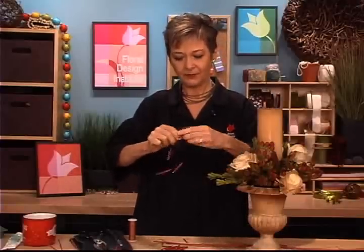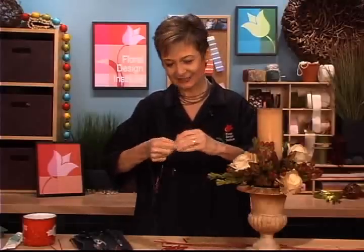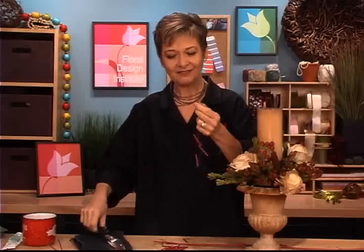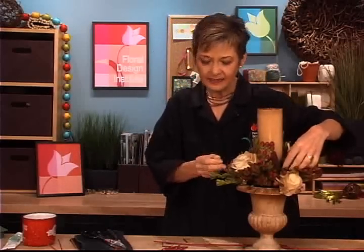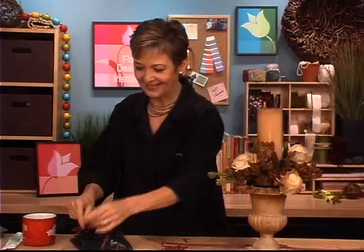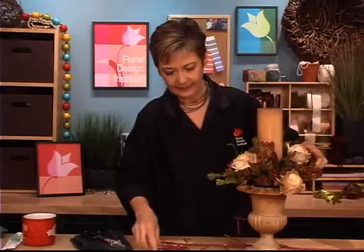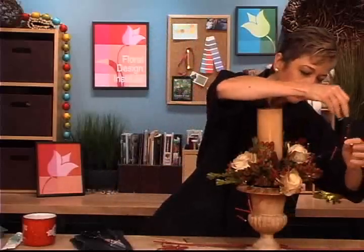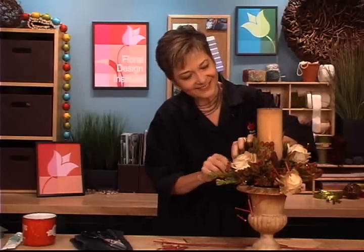And keep on going until, A, you either run out of patience or you run out of sticks or you lose your wire on the floor, but at whatever point, then cut it off and then just drape it into the arrangement. You can take the end of the wire and tie it around, and I made more ahead of time. If I just undo this and lay it, I can even trail it down the front, and then again tying it off to a piece of leucodendron so it doesn't fall off.